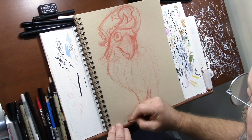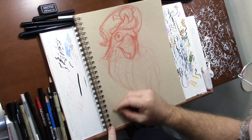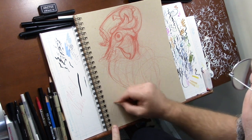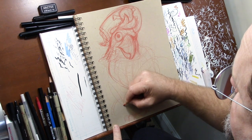So, today's drawing, what is it? A pirate bird! I don't know. I'm just having some fun. That's all, really, when you think about it.